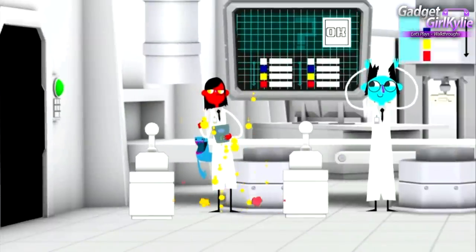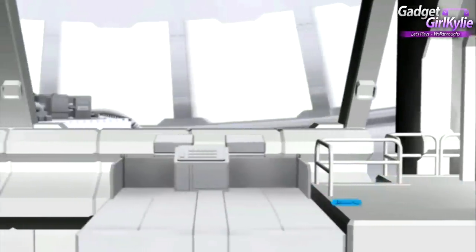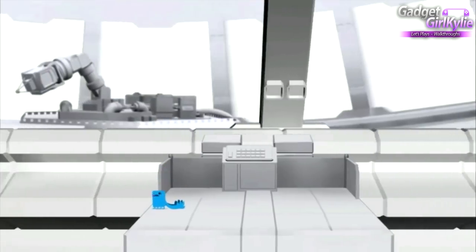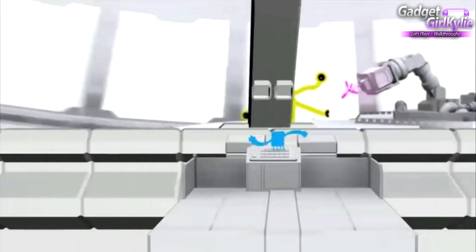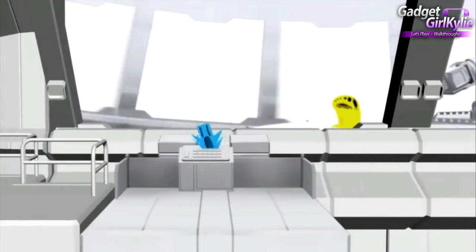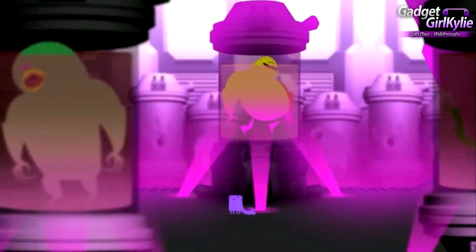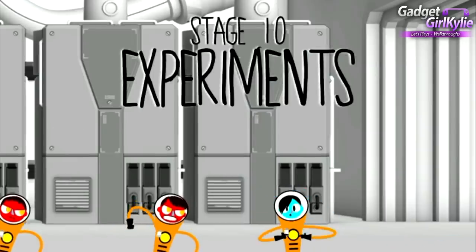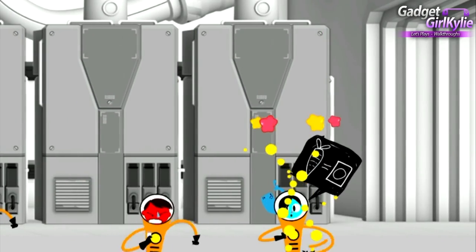Scan the eye. That was hilarious. And off I go. Awesome. There might be a little boss round now because I believe this stage is going to be stage 10. Whoa. Vaporize those aliens. Experiments. It doesn't look like a boss stage, it looks like an actual stage.